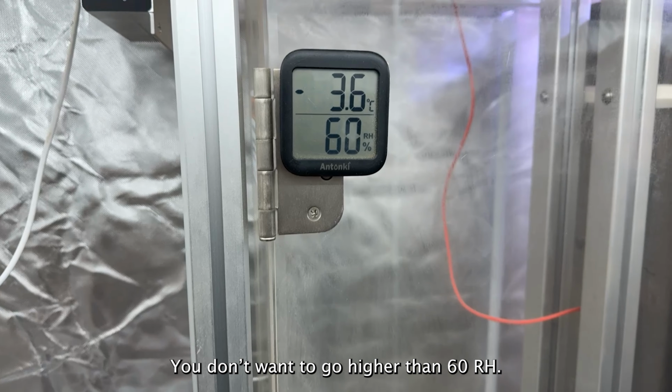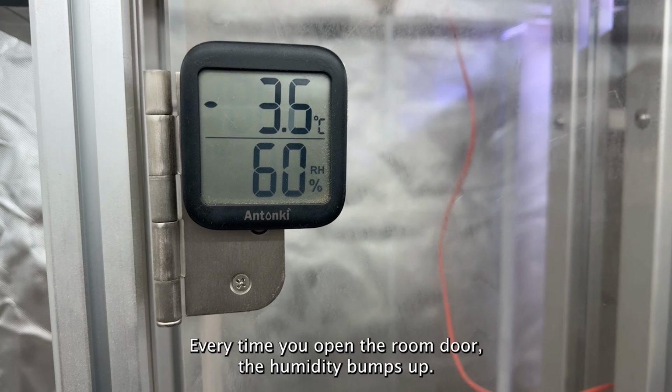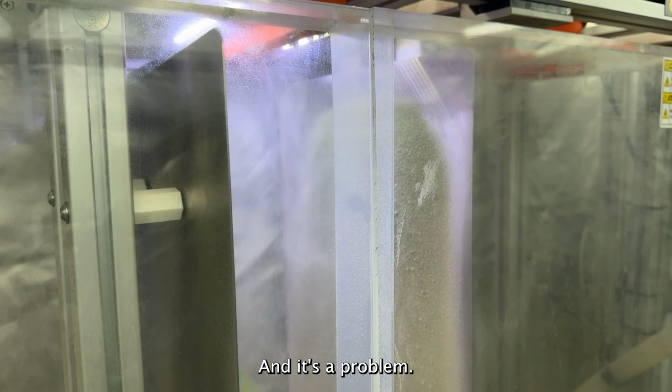You don't want to go higher than 60, but that's what he was complaining about when we started. It was in the 40s. Every time you open it, the humidity bumps up. It's a problem.